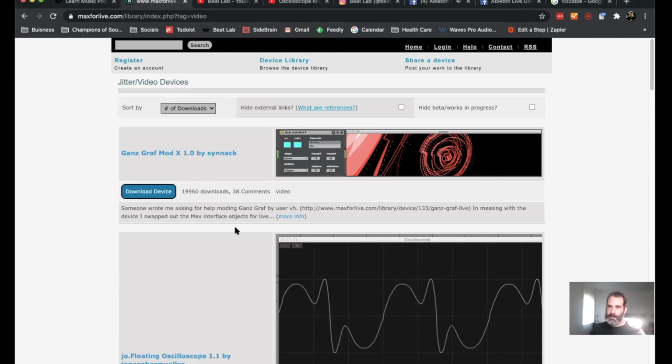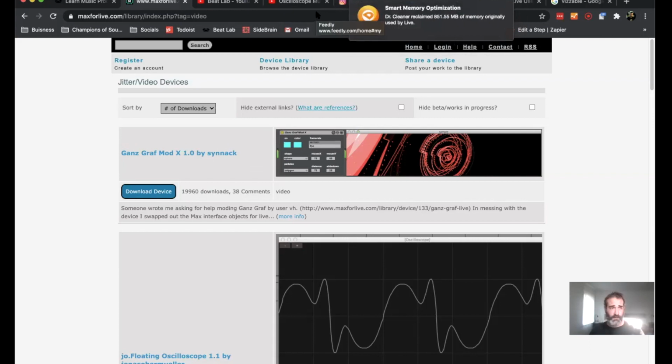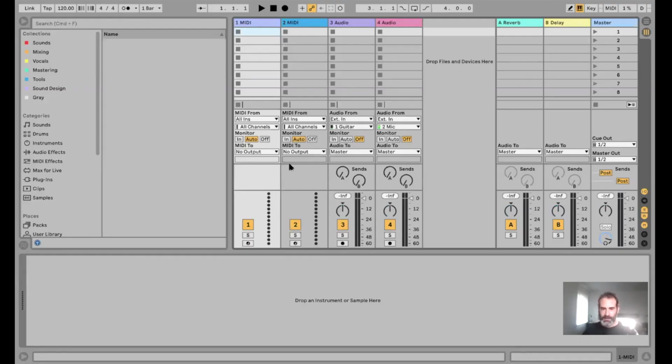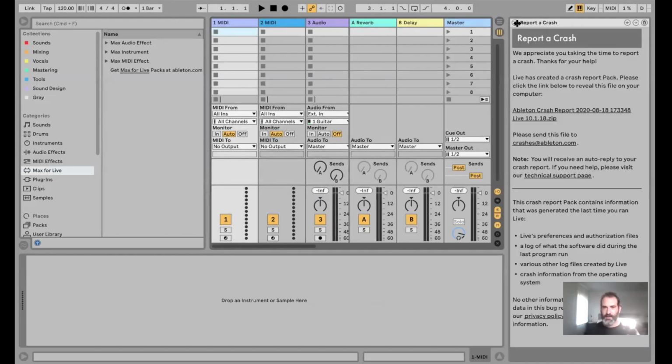And there are other software that feels almost like Ableton. For example, Resolume. Resolume is a video software. It kind of feels like Ableton, and it can connect very nicely with Ableton. So in some sense, we're trying to do all of that dedicated video software in Ableton Live, and obviously it's not aimed for that at the moment. So you might experience some lags, some crashes, but that's just part of it.